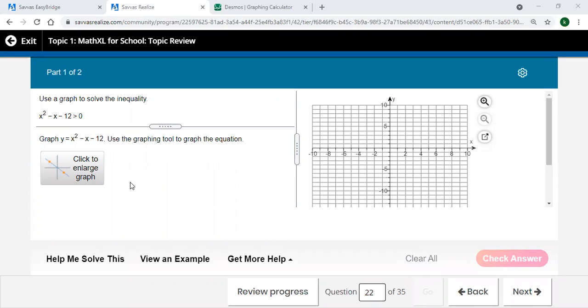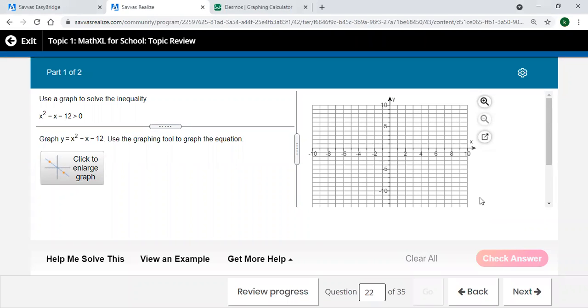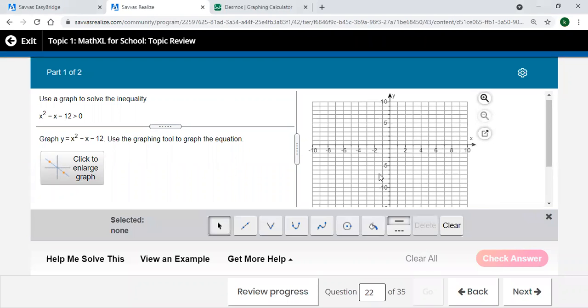All right, where are we at here? We're going to use a graph and solve this inequality. Well, first of all, the x squared minus x minus 12 is a quadratic. So one of the ways to solve that, if we're going to make a parabola over here, if I remember right, let's see, where are their tools? If I click down here, yeah, to get a parabola, maybe they already, oh, there we go. I click on the graph. That brings up their tools.